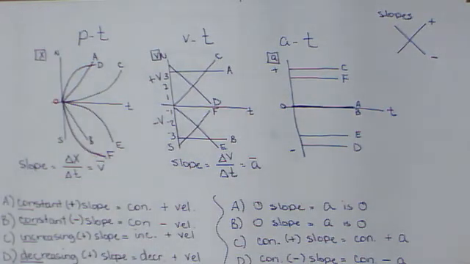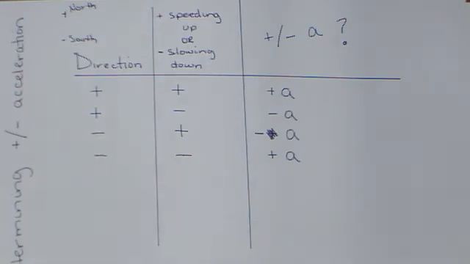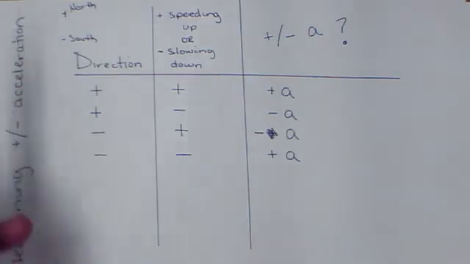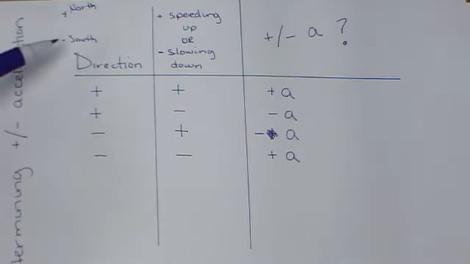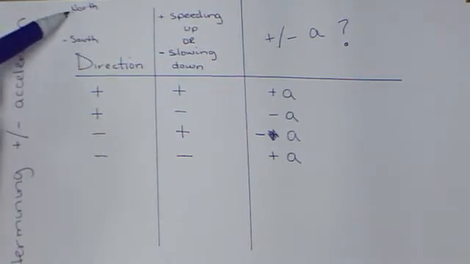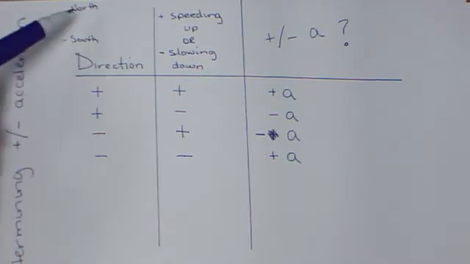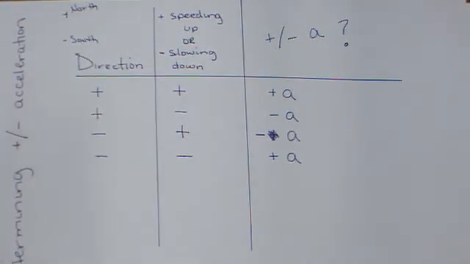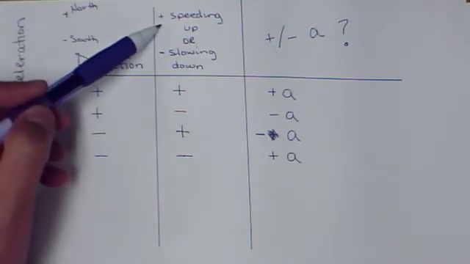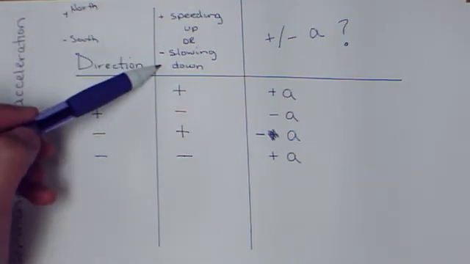But if you don't have a velocity time graph, and you're just working a problem and you have to determine it from the words, you have to look at two different aspects. You have to think about the direction that the object is moving. Maybe it's north versus south, east versus west, right versus left, up versus down. So there's certain directions that are assumed positive or assumed negative. And then you have to look at if the object is speeding up or slowing down.